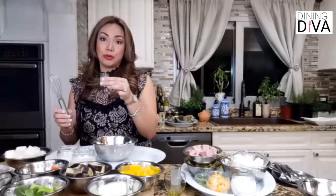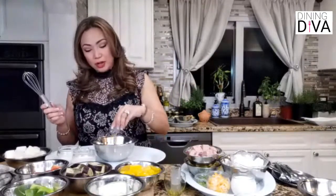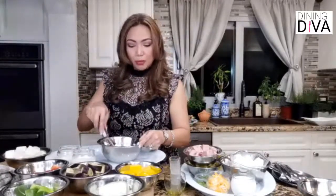Next, I am going to put in 1/2 teaspoon of turmeric. You know, I love turmeric, guys. This is such a healthy ingredient. It has anti-inflammatory properties. So at every chance you can incorporate that in your recipe, go for it. Now, guys, I'm just going to mix this bowl with all those ingredients.